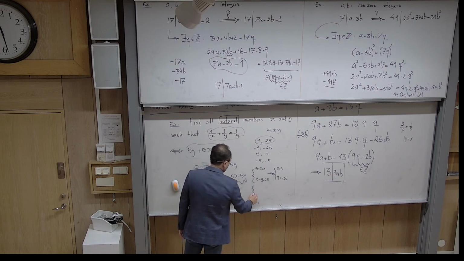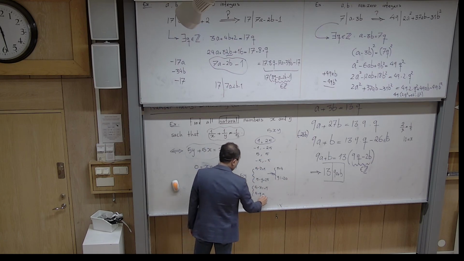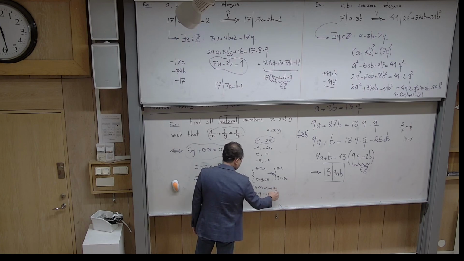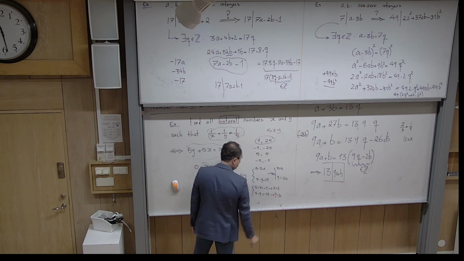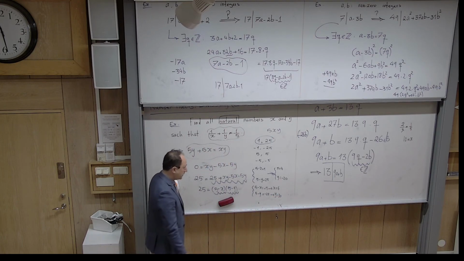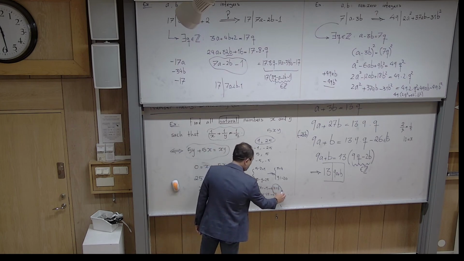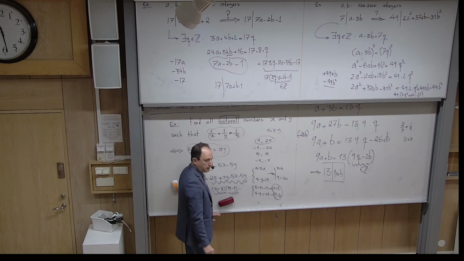So 5 minus x is minus 1. And then what is the other one? 5 minus y is minus 25. So, do you think this will work? x becomes 6. This becomes how much? 30. So that is one pair. But immediately there is another pair. Can you tell me which is that?